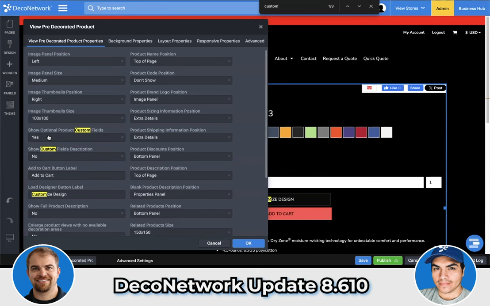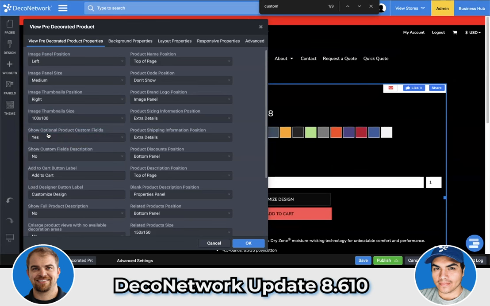So the change here, this is an old option. I think we added it earlier this year to show or hide custom product fields. What we were running into is people were hiding custom fields, but there were fields that were set to required. And it's like, well, now we have a catch 22.